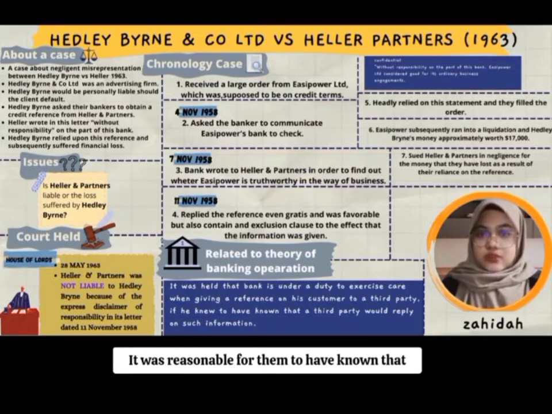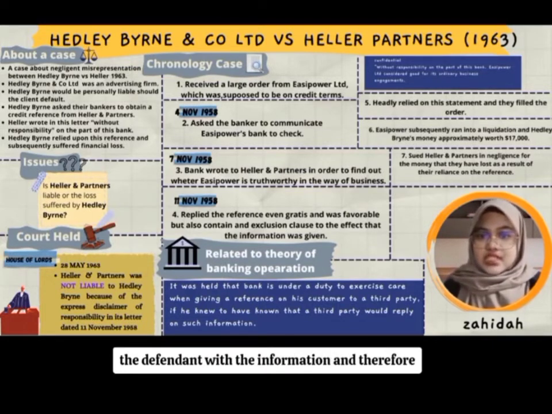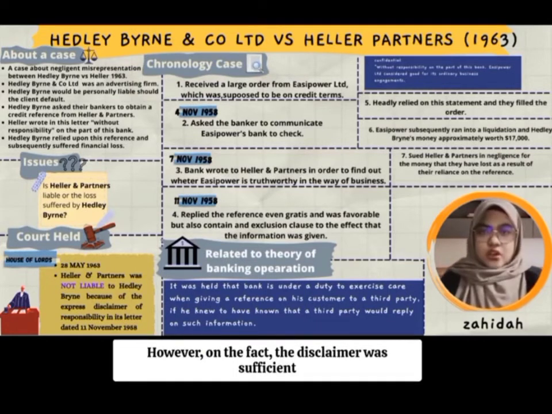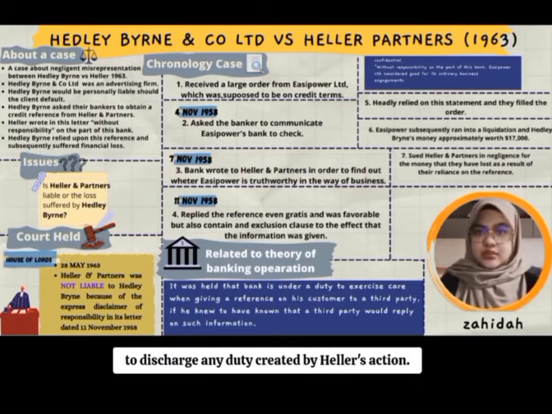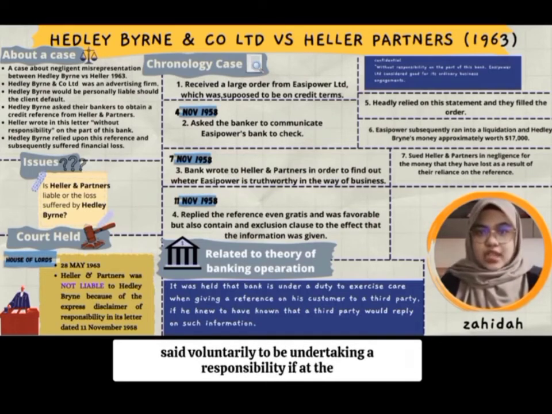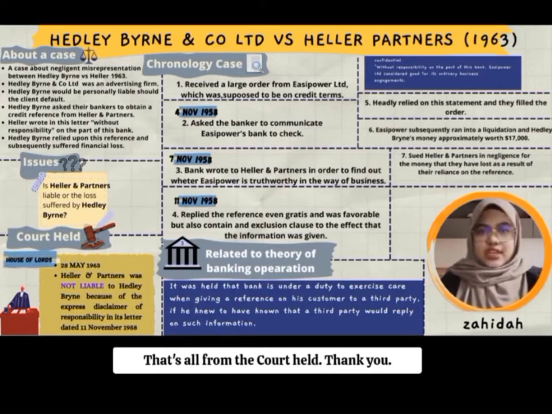The relationship was that the plaintiff trusted the defendant with the information and therefore the defendant ought to have been honest. However, on the facts the disclaimer was sufficient to discharge any duty created by Heller's action, so there was no award of damages, because a man cannot be said voluntarily to be undertaking a responsibility if at the very moment when he is said to be accepting it, he declares that in fact he is not. That's all from the court held.